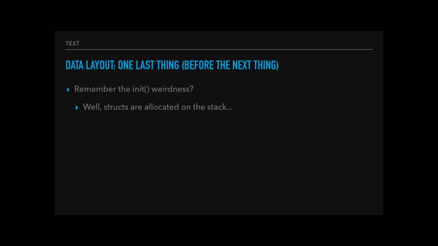Structs are allocated on the stack. Functions have their own stack. Init is a function which is responsible for allocating itself. Init allocated a struct on the stack that it had to return to a different stack. So it had to put it on the stack, copy everything out of the stack into a generally memory addressable location, return that, and that's why you get what looks like it's writing a struct twice.